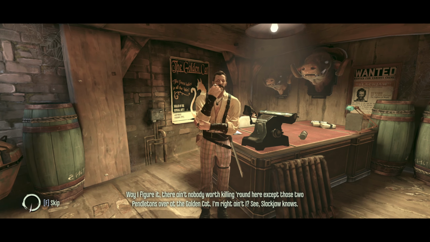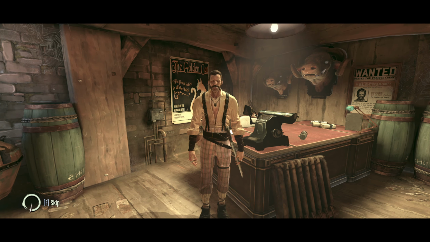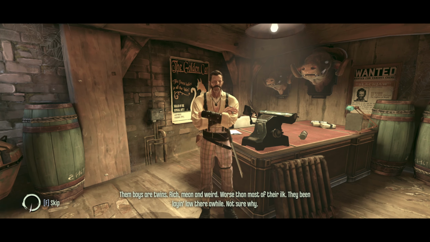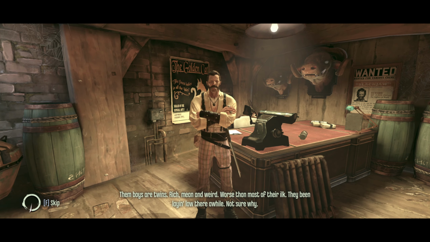Way I figure it, there ain't nobody worth killing around here except those 2 Pendletons over at the Golden Cat. I'm right, ain't I? See, Slackjaw knows. Them boys are twins. Rich, mean, and weird. Worse than most of their ilk. They've been laying low there a while, not sure why.